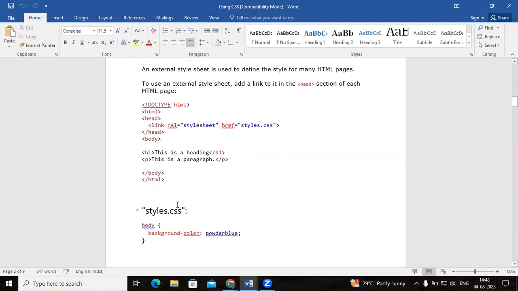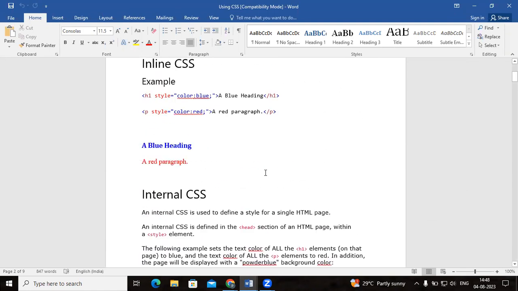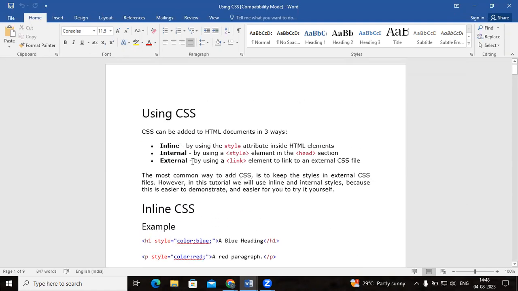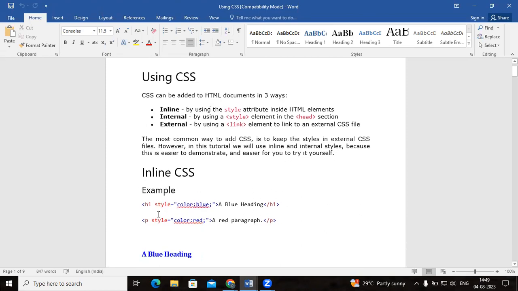So I hope you got some idea of what CSS is and the different ways you can include CSS for any HTML page. That is inline CSS, internal CSS, and external CSS. With inline, you write the style properties in line with the tag. Whenever you define the tag, you write the style properties.